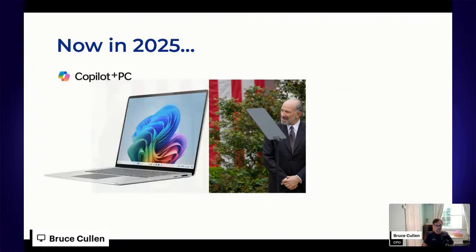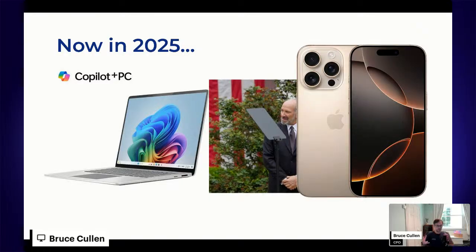In tech, this is now your device. At a high level it looks largely similar. This is a Copilot+ PC laptop with AI built in, much lighter, better battery life, significantly faster, but fundamentally the same. The same is not true for your phone. Now we've got this, I think we're on the iPhone 17 now, off the top of my head. I'm an Android user, as you can tell from that comment, with multiple cameras and all the apps you could possibly need built into it, but with the caveat that it doesn't have the battery life of phones of old.